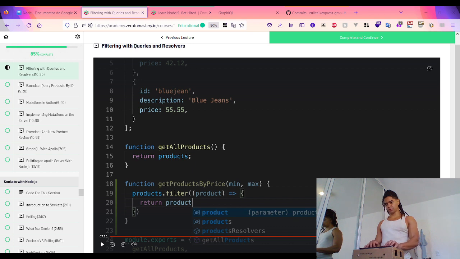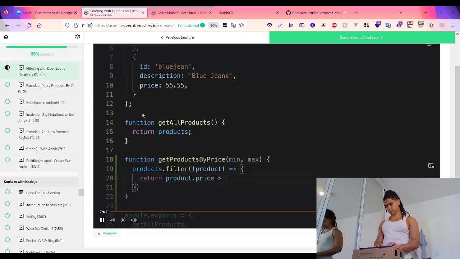when the product.price is greater or equal, if you want to match the price with the minimum value, and the product price is less or equal to the max price.